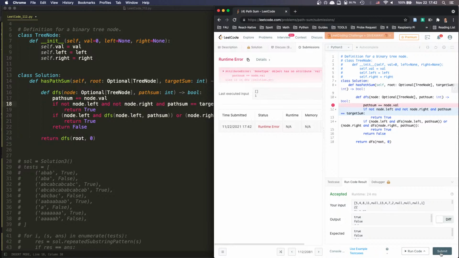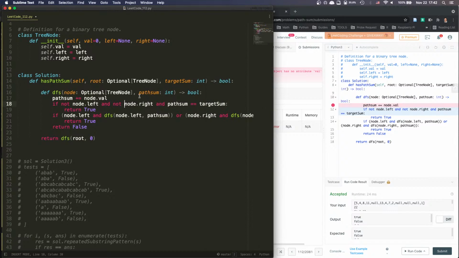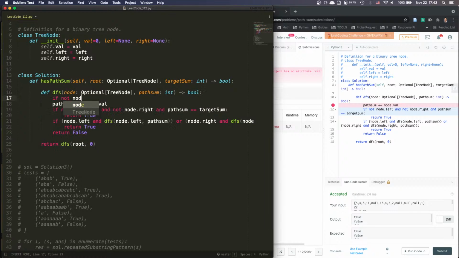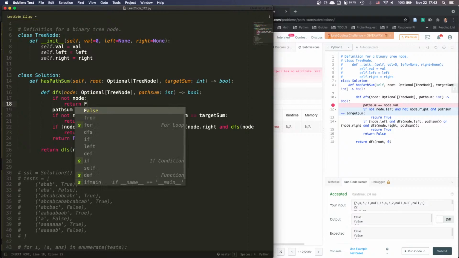Runtime error. Jeez. My lord. So, if not node, return false. If not node, return false.